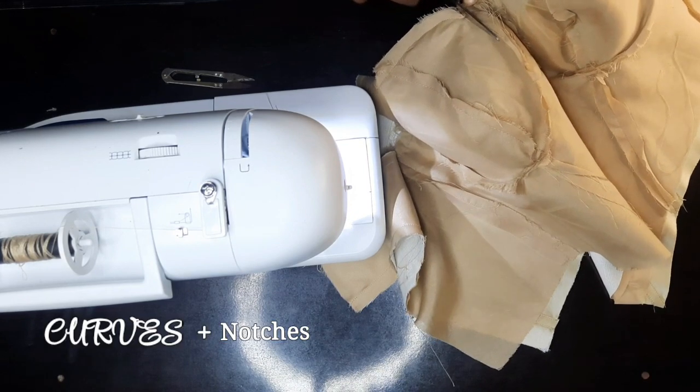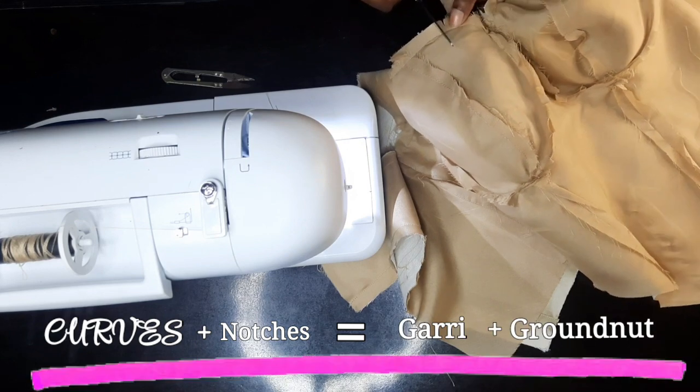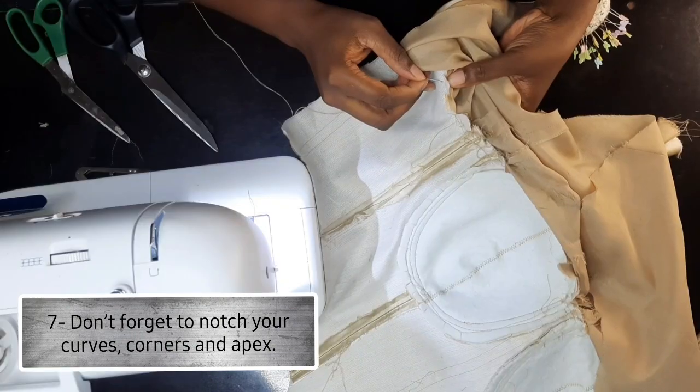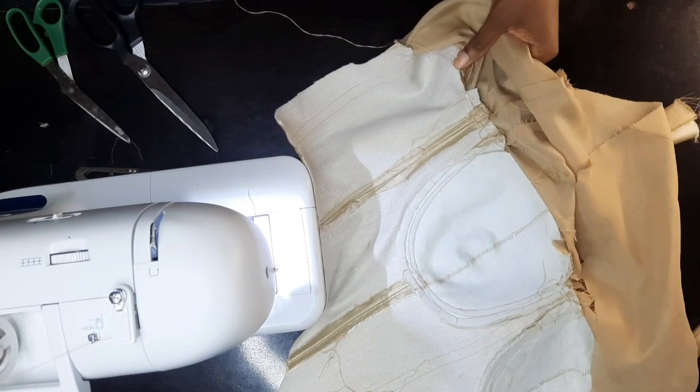Now repeat after me: curves and notches are like Gary and Granite. As long as you sew a curve, you have to make your notches, because if you don't notch your curve, it is not going to lay nicely.